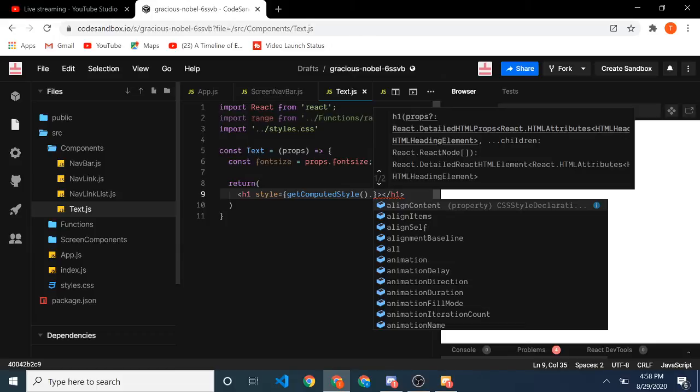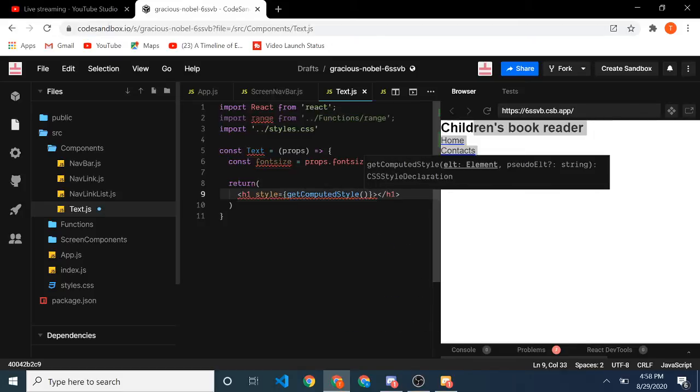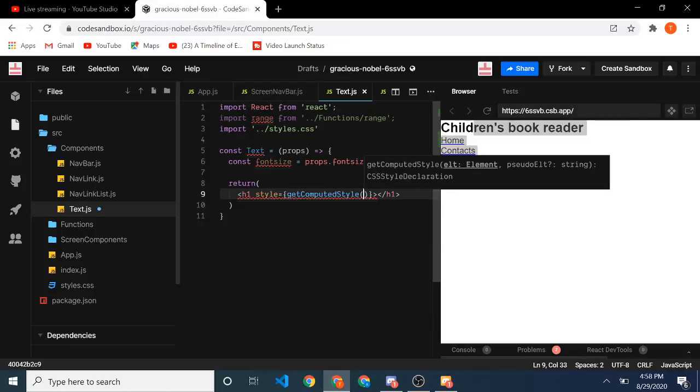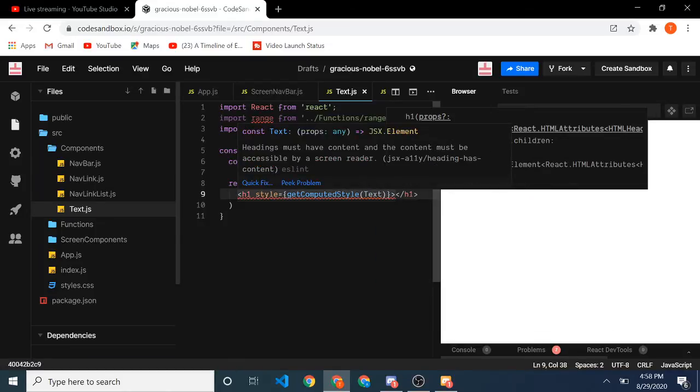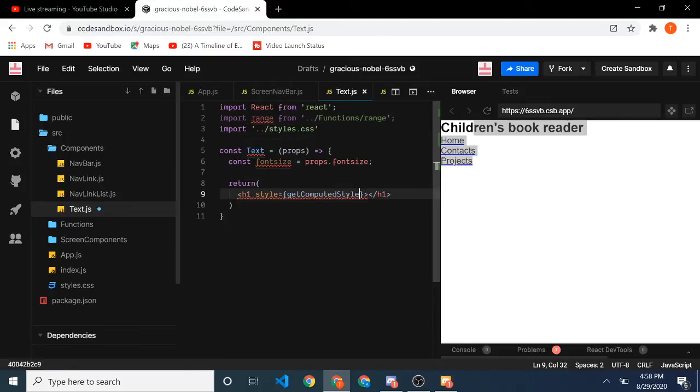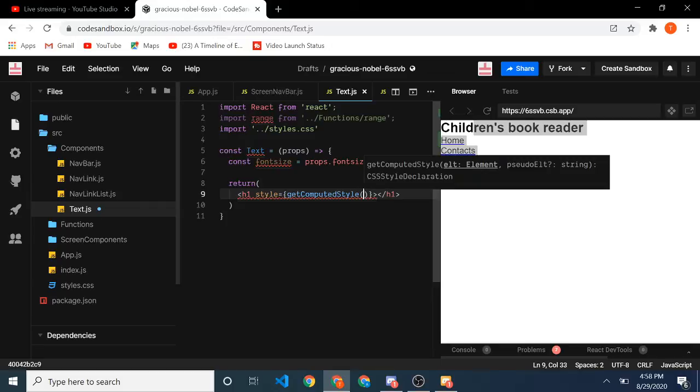Oh yes, get computed style on my text element like so, on text, and I also need some. Look at this. And you get the computed style, the element, the alt string.